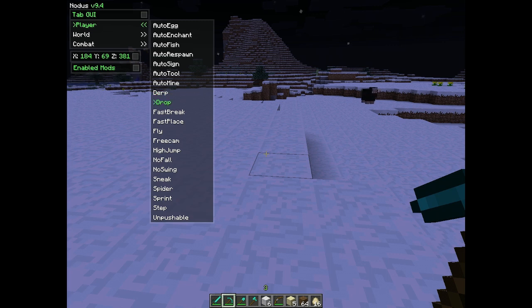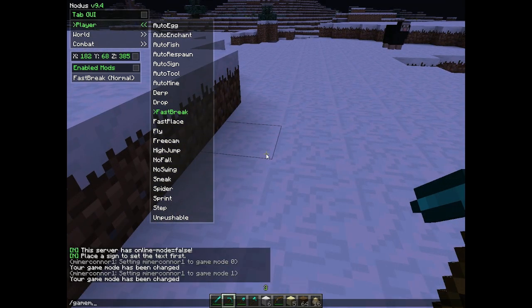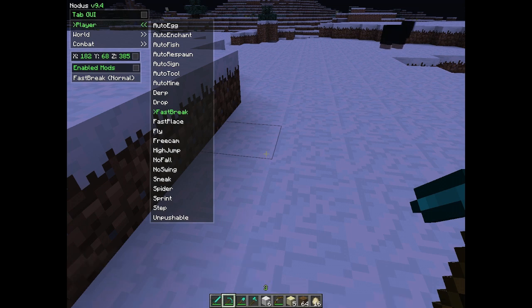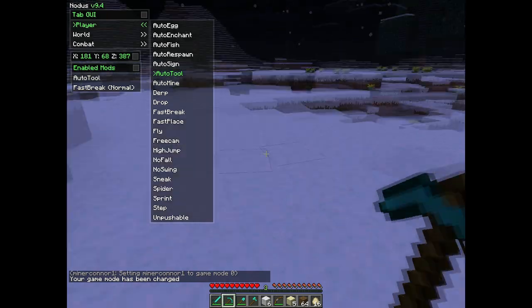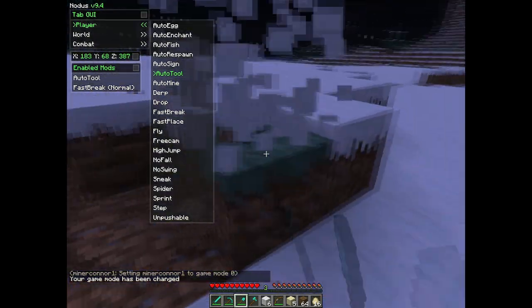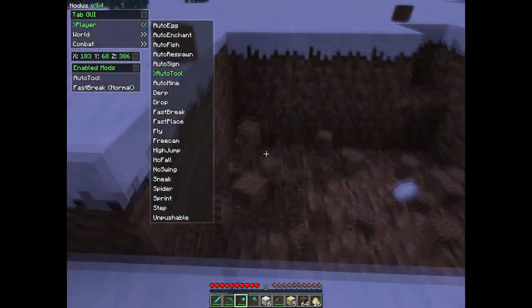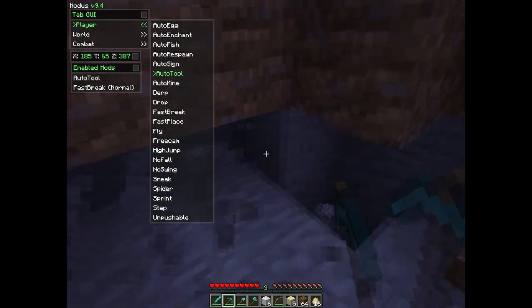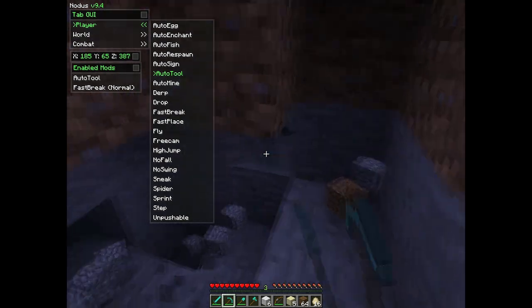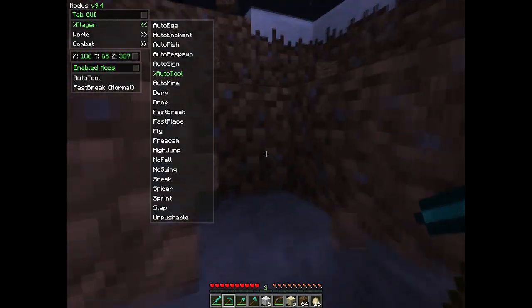What it does is it just drops all the blocks in your inventory. Fast break, this is one of the most useful things in the game. Well, on the Nodus client, I mean. So I'll change that back. As you can see, I'll put auto tool on with it, and it is unbelievably fast. You just hit a few blocks and look at it. It's just tearing through that dirt. I'll go down to cobblestone just to show you how good it is with cobblestone. It tears through that as well. It's a really good way of harvesting cobblestone. But it is pretty time consuming. Only a little bit though.